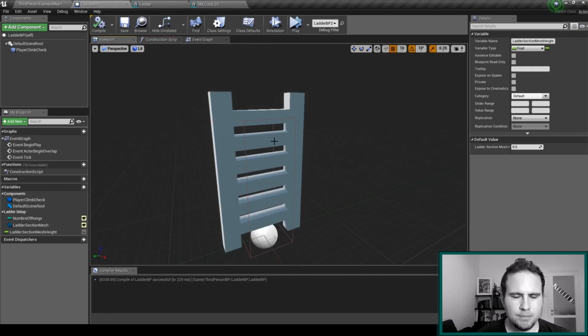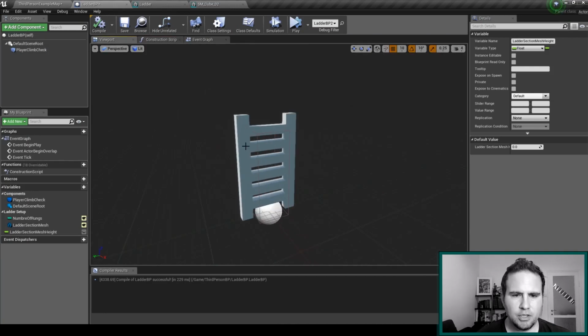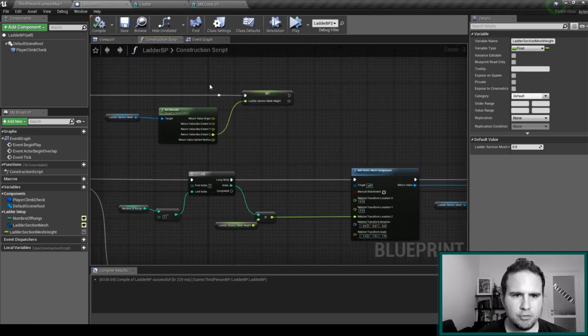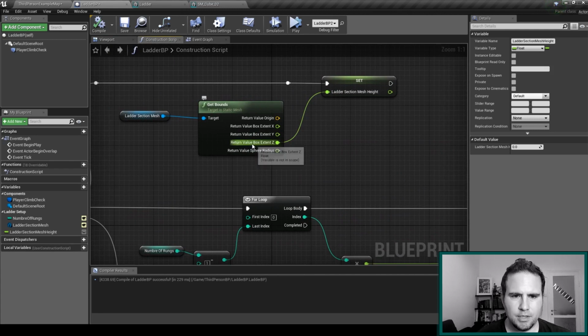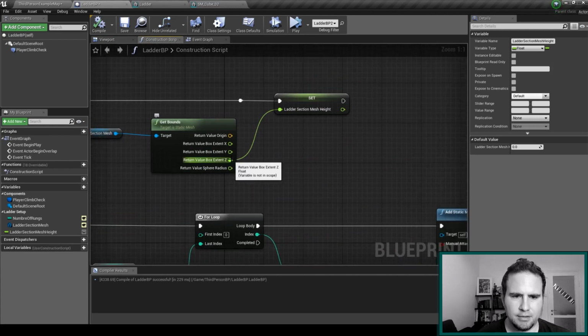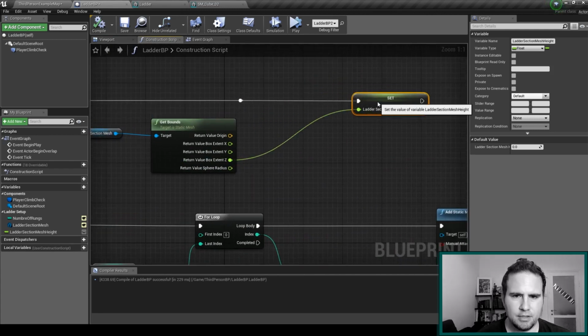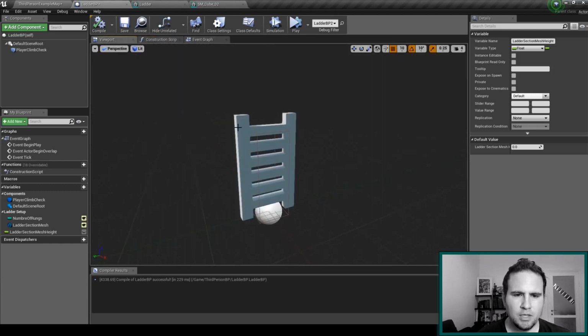Let's see what happens. We're having an issue here. The height doesn't seem right. The reason for that is that, as you remember, get bounds is giving us the extent back. And this extent, let's say our box is 45 on the z-axis, so actually we're getting 22.5.